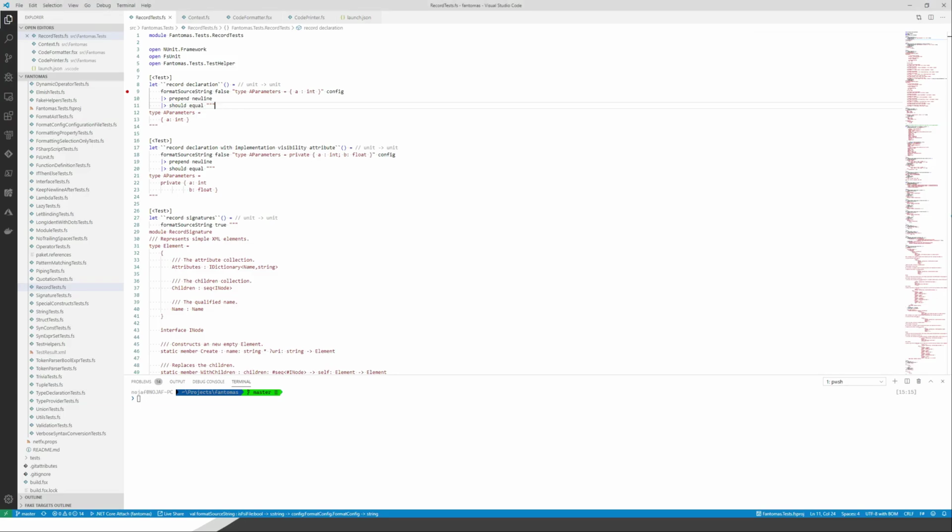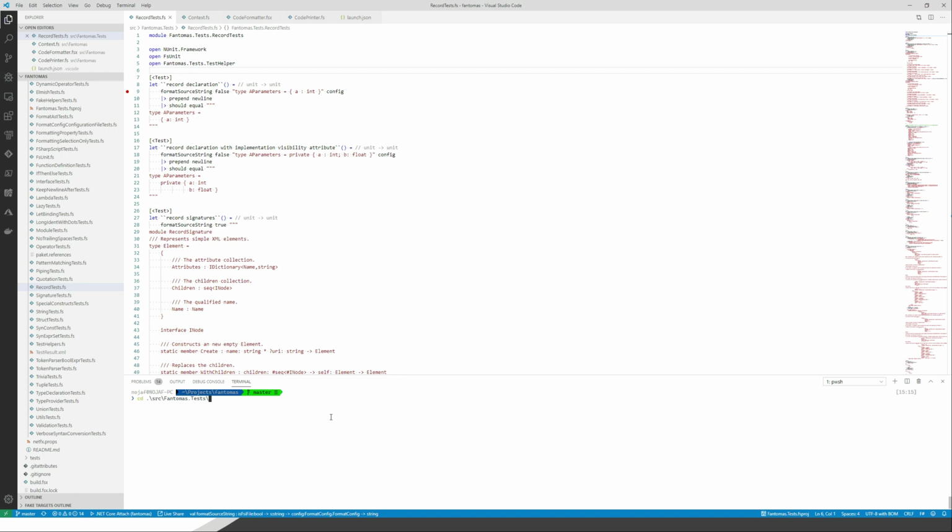So for this video, I'm going to use VS Code, and let's just debug a simple unit test where the whole process can be explained, and you'll see how it actually ends up back in text. So we're going to take this simple record declaration test here, and the first thing you notice is that I'm in VS Code, and there's no real button to click that just says start the test. So in this case, we're going to have to do a little trick with the .NET test command.